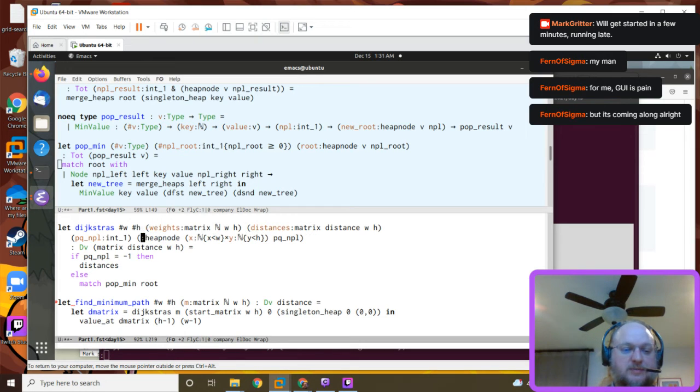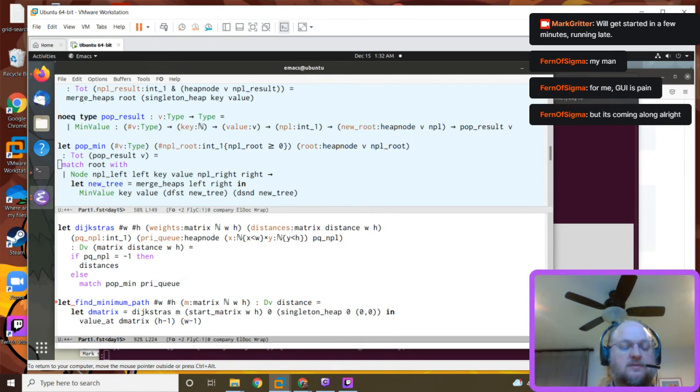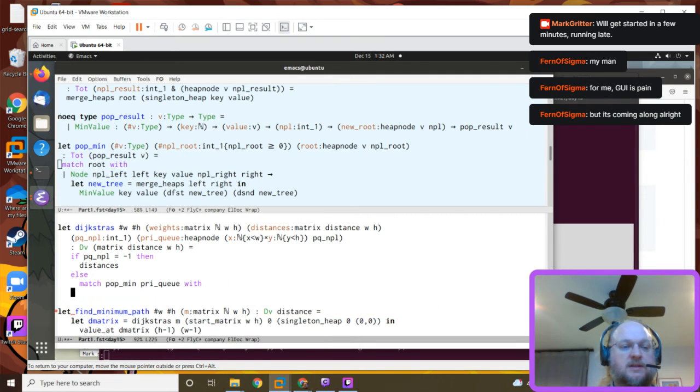I'm going to call this priority queue, key, value, NPL, new root.